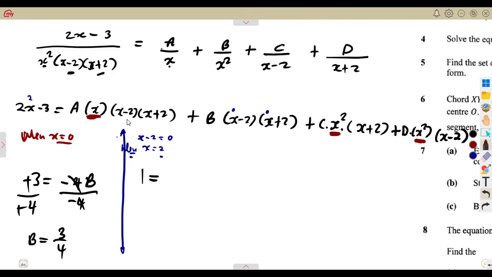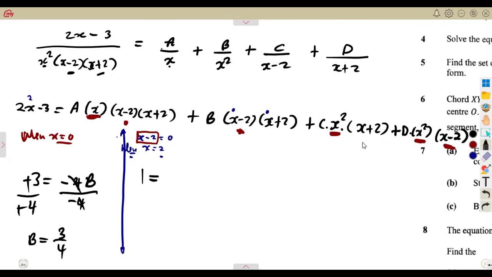So it means every bracket where we have x minus 2, where we took this x minus 2, it's going to be a 0. There is x minus 2 here. There is x minus 2 here. It's going to be a 0. There is also x minus 2 here. So meaning we're going to remain with this part.